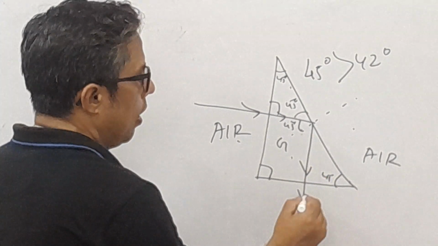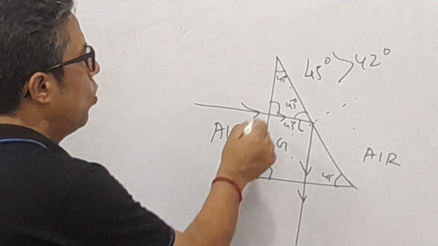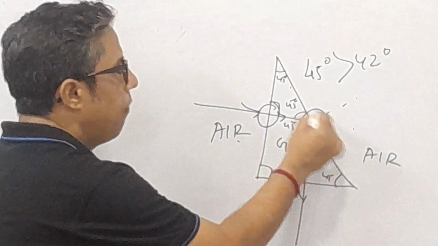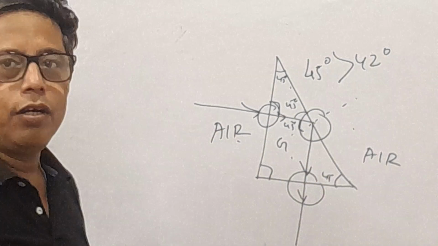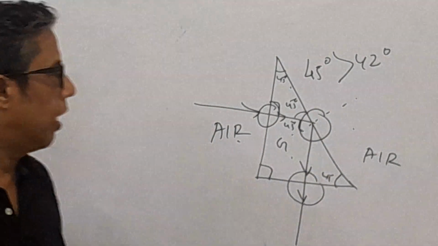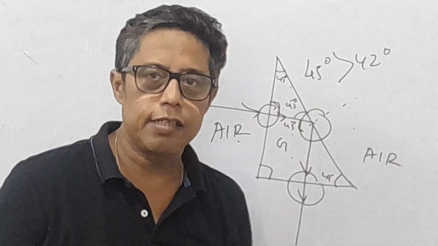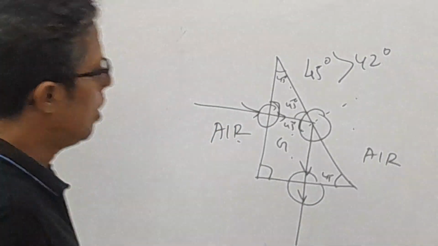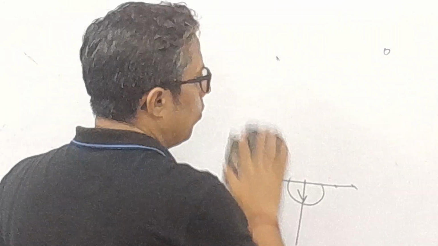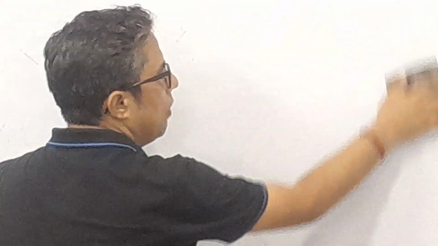Again, it will be refracted here. So refraction, reflection, refraction. With this mechanism, the light will bend like this. So the prism is acting as a reflector in this case. Okay. So these are the type of questions we will be getting, with a different pattern of prism, different making of prism and different incident angle.